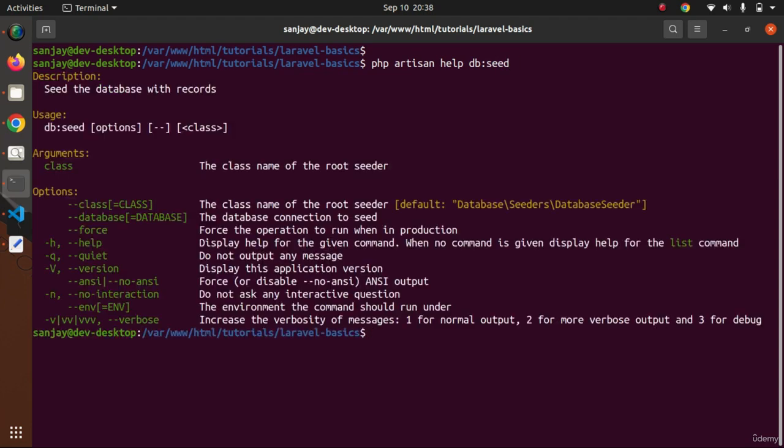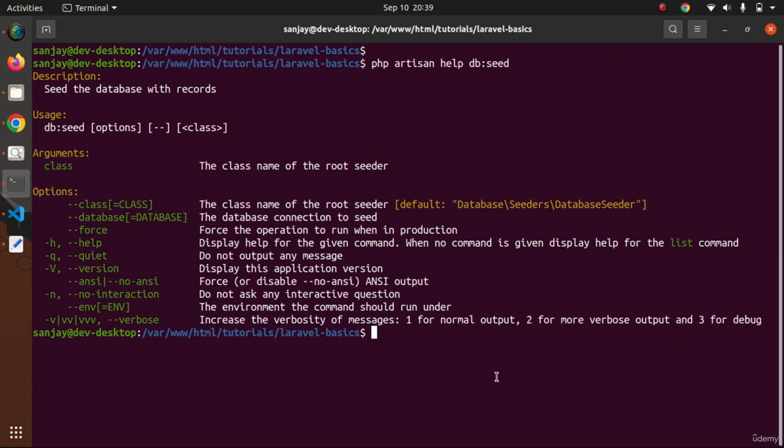If I press enter, we can see this is all about the basic syntax to use this db:seed command. Here we have a flag available, that is class. By using this class flag, we can pass our seeder class, and by specifying our seeder class, we can run and execute it and generate our fake data.